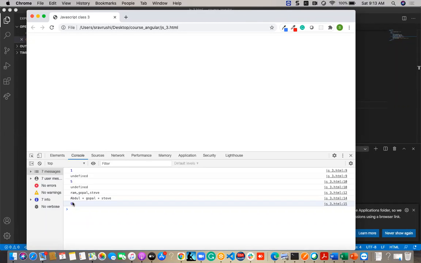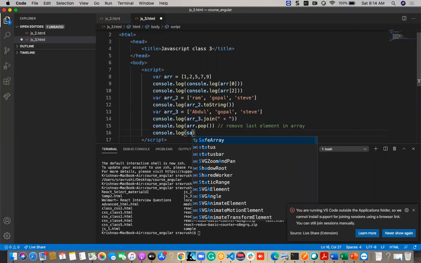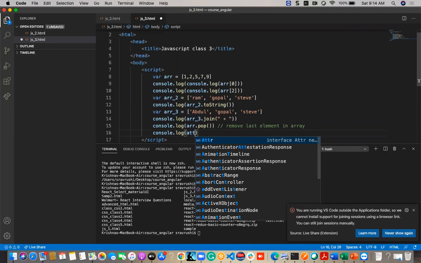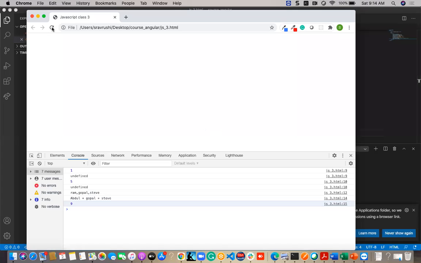It will add a new element to an array. For example, if I am giving here console.log and arr, and I am pushing some value here, that is some 89, something like this.